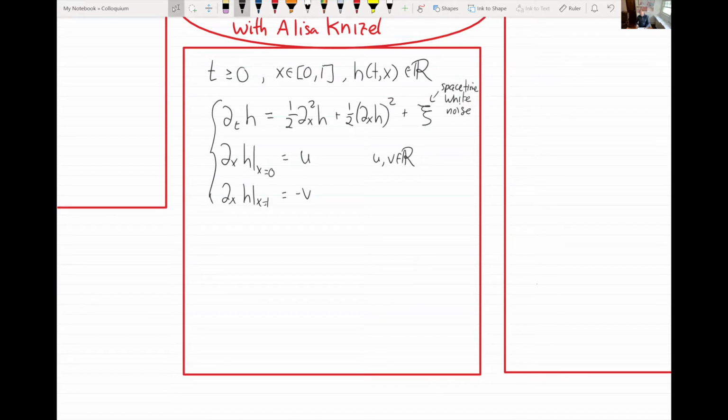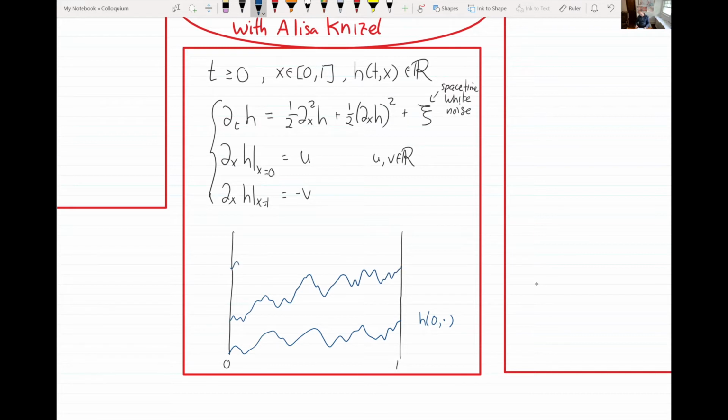So let me draw a picture for what you should have in mind here. We have the boundary of our system. So here's 0, here's 1. And let's say I start out at time 0 with some sort of profile that looks like this. Now this is my height function. This I would call h0 comma dot. This is the height function, function of dot, at time 0. Now it evolves, and so maybe at some later time it looks like this. And at a later time it will look a little bit more like that. And it continues. Now, obviously, it could actually go the other direction. It doesn't need to go monotonically upwards. I'm drawing it that way for simplicity.